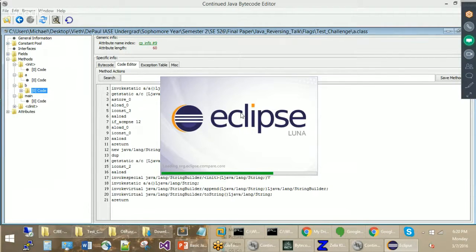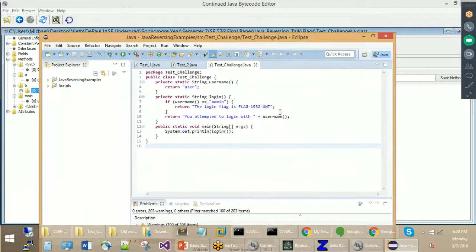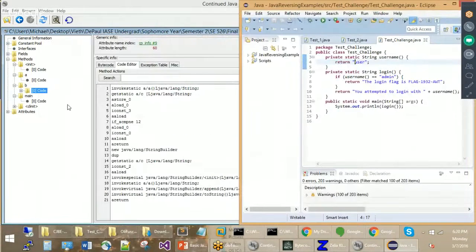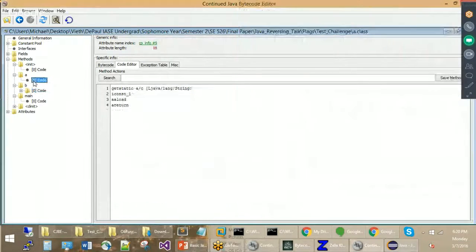So this is it. If username equals admin, then it'll return the flag. So what we're trying to change here is this return string. I don't see it.